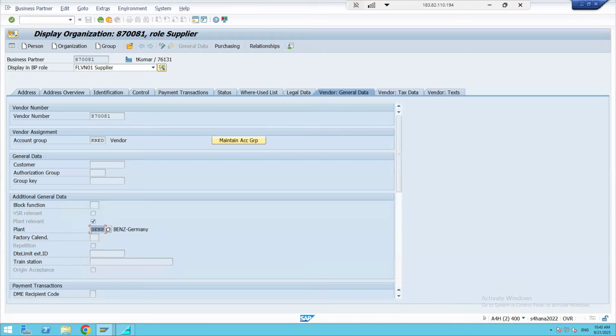Only if you maintain the plant number here will it act like a plant vendor. So this is actually a dummy vendor. Because of the financial data, when you send goods from plant to plant, some financial transaction should happen. For that reason, we have this dummy vendor concept in the SAP system. Got it?